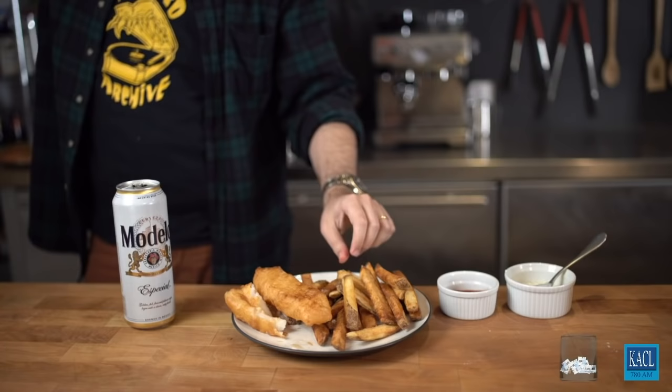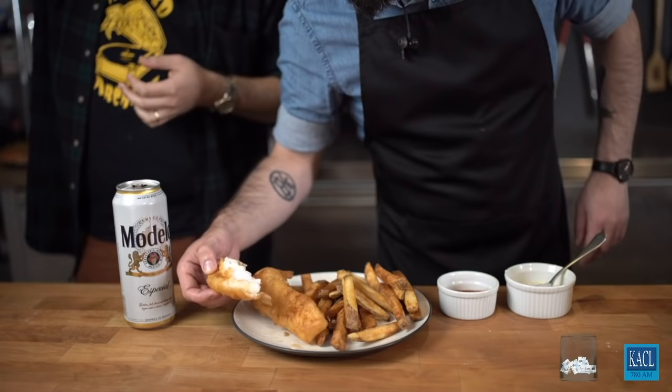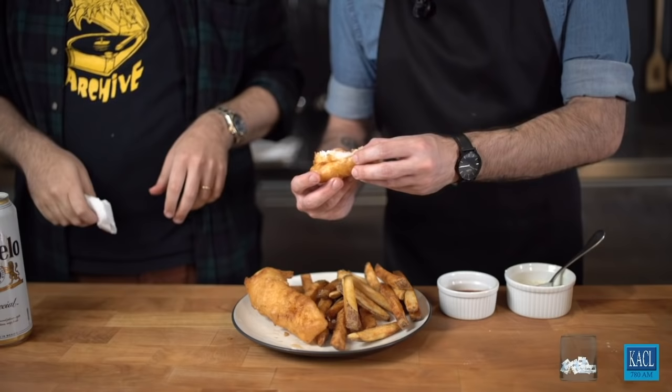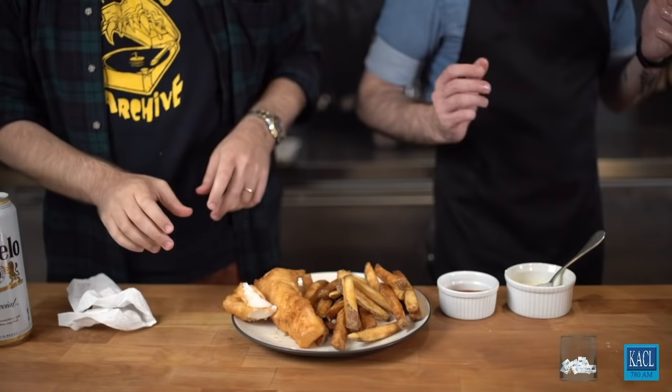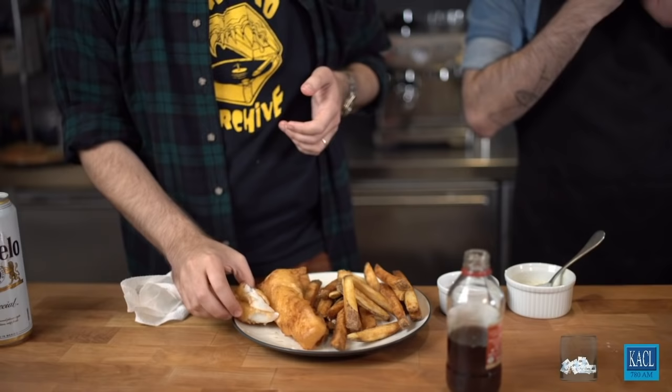I love fried food! It's hard not to. What do you guys think? Anybody else make this at home? Anybody enjoying this in their house? Sorry, I took part of your fish here. There you go. It's not a clean meal.